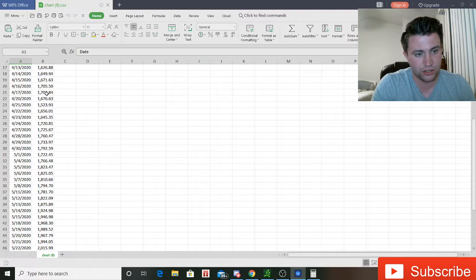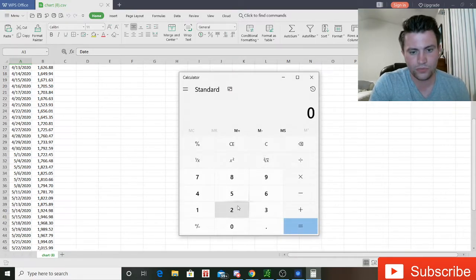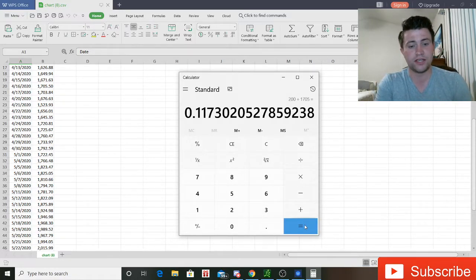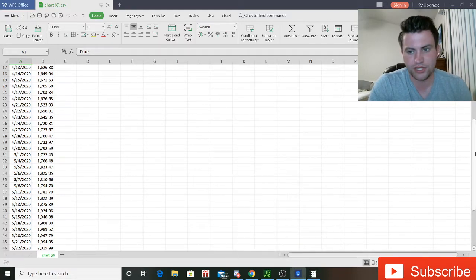In a period of 1 to 2 days, we dropped almost $200 on the portfolio, which at the time, we'll just say a $1,705 portfolio, was an 11.7% drop to the downside. It was not a good day at all. We learned a lot from that trade. But stuff like that's going to happen.